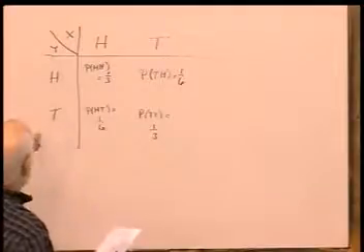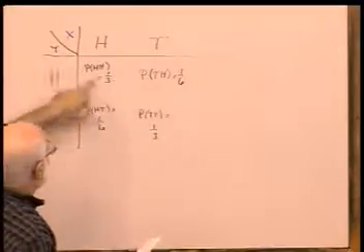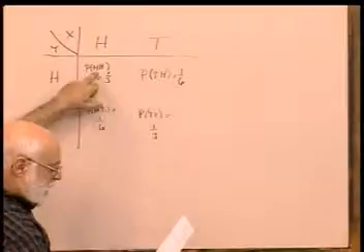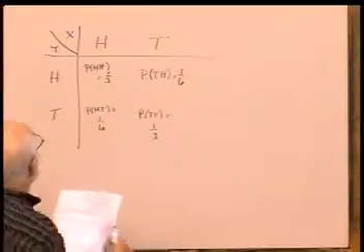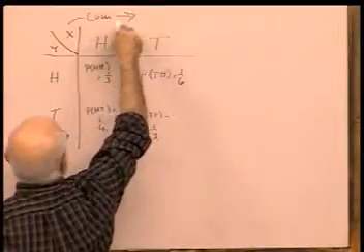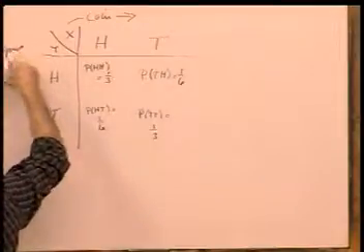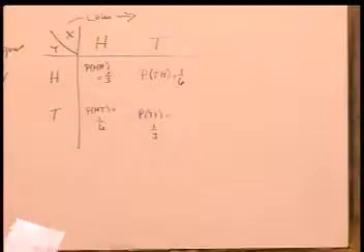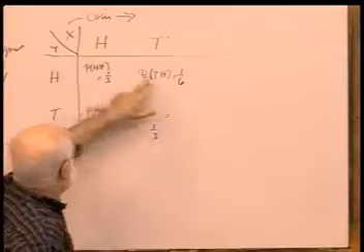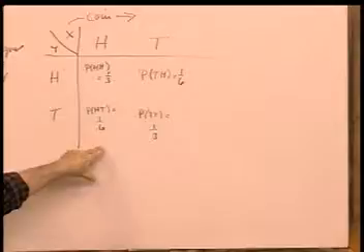Okay, so to have this right, let's see. Going down a column here, let me get this straight. X is what the coin shows. So X, this is the coin going across the top. And Y is what Agnes guesses. So this is Agnes going down. And so this is the probability that the coin is a head and Agnes guesses a head. This is the probability that the coin is a tail and Agnes guesses a head, and so forth.